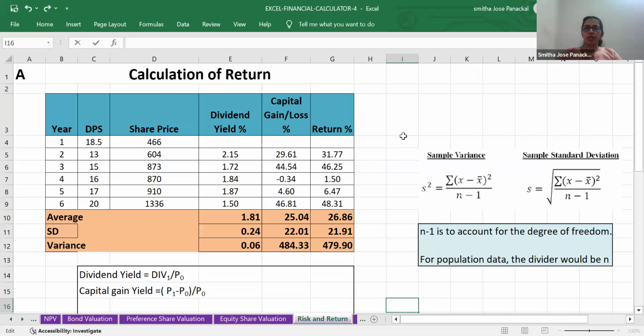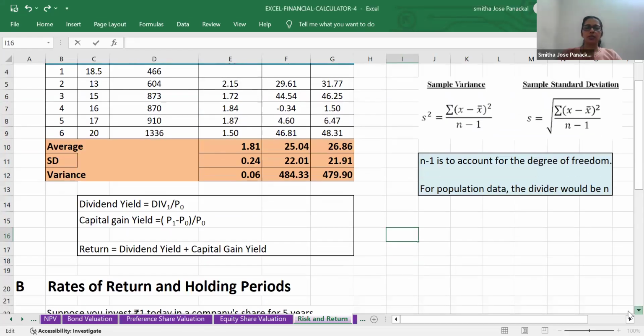If you are a shareholder, you can calculate your risk and return using Excel, or for calculating the risk, you can use this formula if you want to do it manually. For your university exams, you may have to do it manually, right? Or if it is for practical application only, you can do the Excel function. Some universities may allow the Excel calculations also. That depends on your university. Okay, hope it is clear.